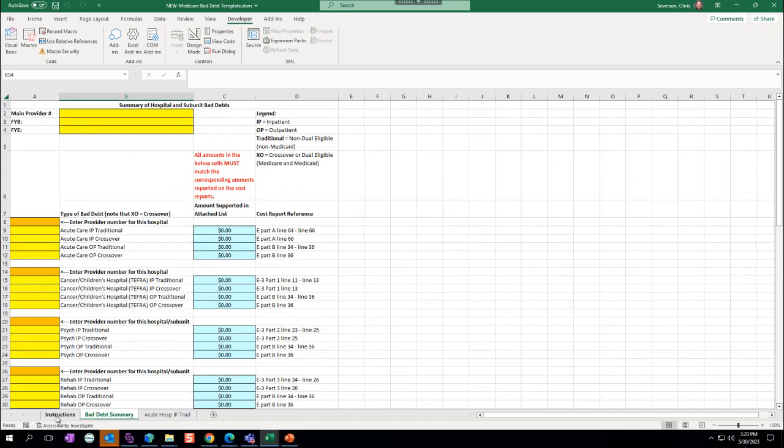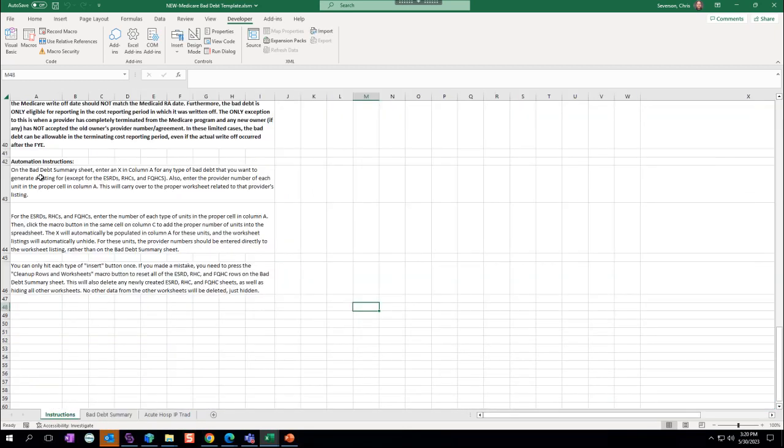Now, the automation piece, as listed in the instructions, it says on the bad debt summary sheet, enter an X in column A for any type of bad debt that you want to generate a listing for, except for the ESRDs, RHCs, and FQHCs, because those are going to be handled a little bit differently.